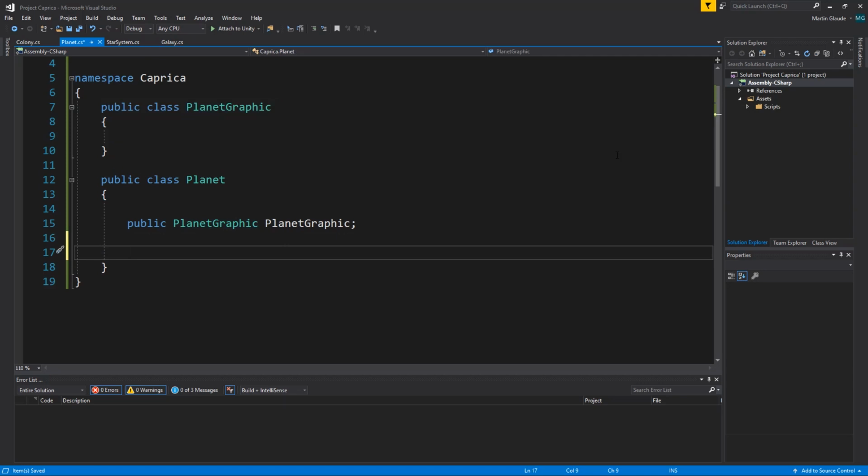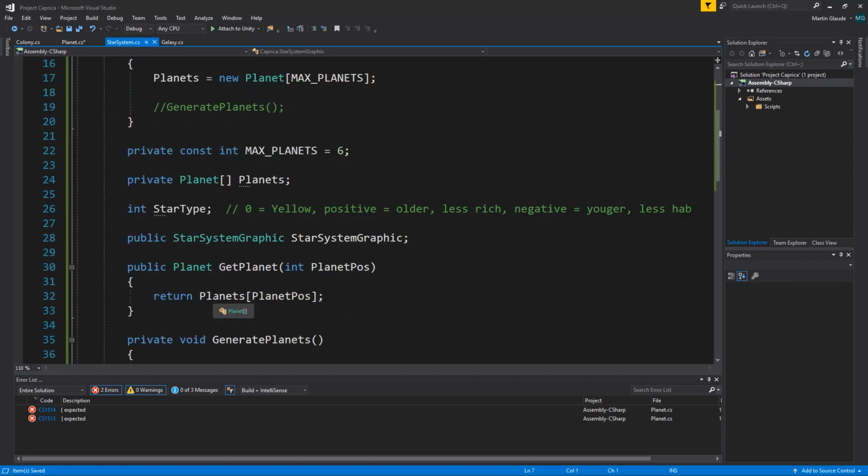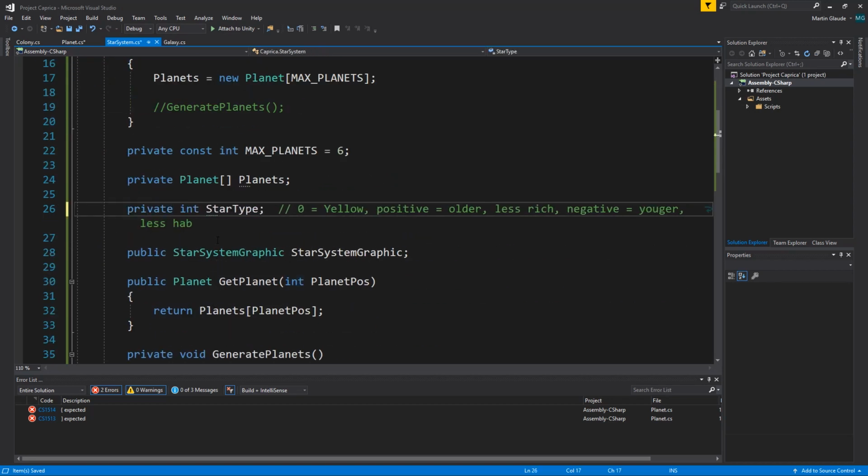We're probably going to want some sort of planet class, planet type thing. Again, it could be an integer. I think our planet classes will probably be represented by an enum, PlanetType. We'll use that just like the sun. So it might be a little weird that one's an integer and one's a type. The thing is, for our star system, the type is protected right now. In fact, we could make it private. I think protected is the default. I don't remember. We could make it whatever.